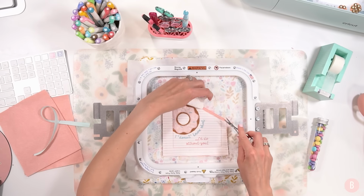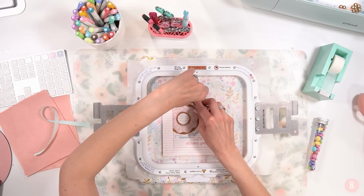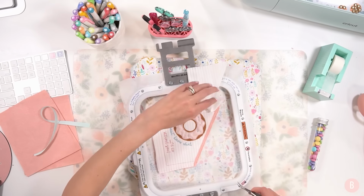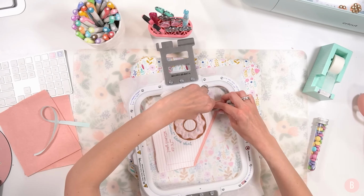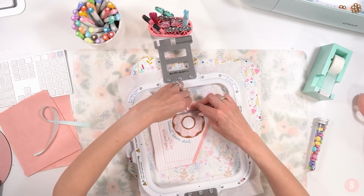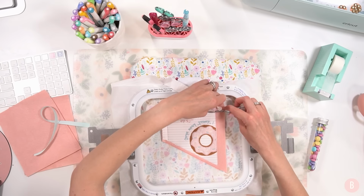Now the next step is going to be a satin stitch over this fabric line. So you want to trim as close as you can, but don't worry about it being perfectly straight because it's going to be covered with a satin stitch. So I'm just going to trim really quickly, again being mindful of my scissors. And that fusible backing really makes trimming so easy. It's nice and stiff fabric, and it's very, very ideal.